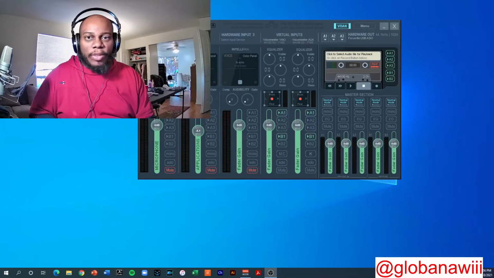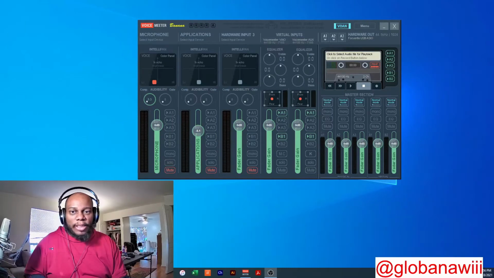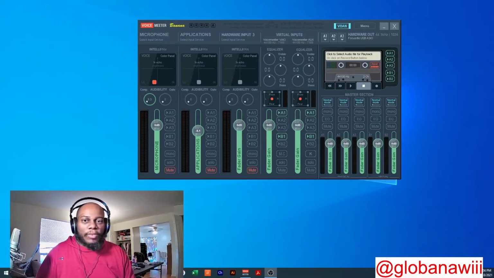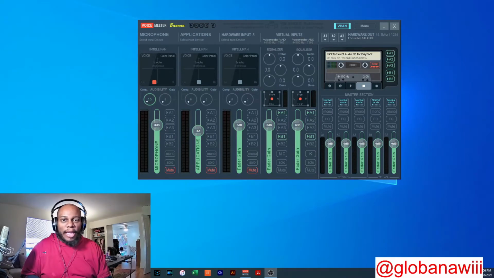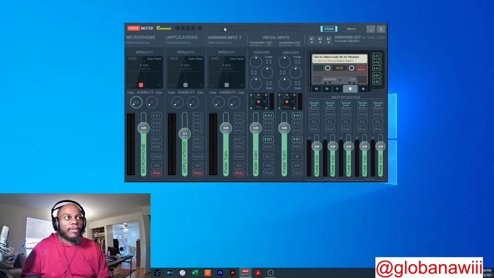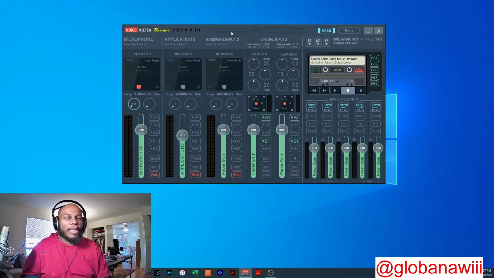So I'm gonna switch my screen so you can see it. Actually, I'm not switching screens, but I'll zoom this out so I can show it to you. All right, woo, there we go. All right, I'm doing this in OBS, and I'm gonna slide that down. All right, so this tutorial, I'm trying my best not to do a lot of editing. I'm gonna keep it straightforward and hopefully not take up too much of your time. And if you watch this far, thank you. Keep watching. All right, so here is Voicemeeter.